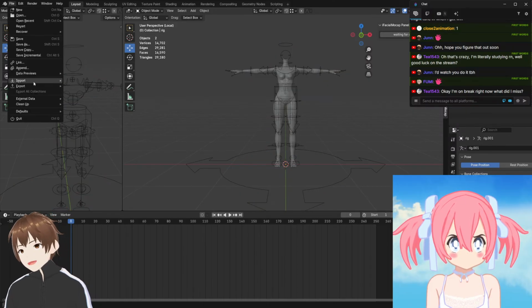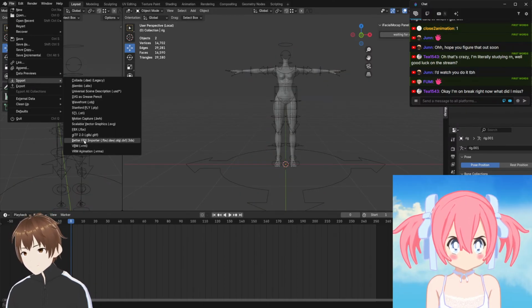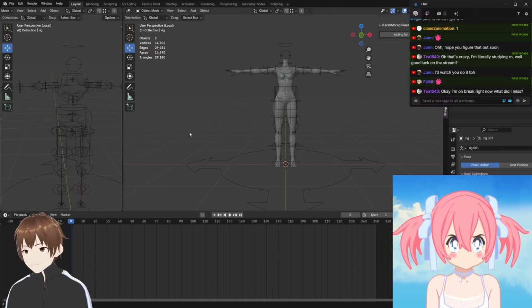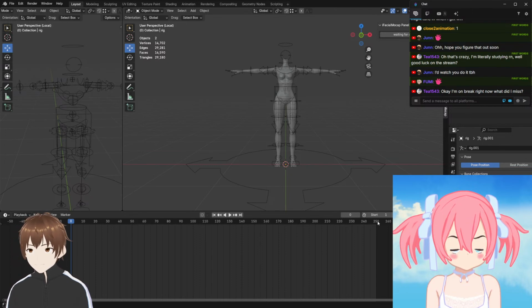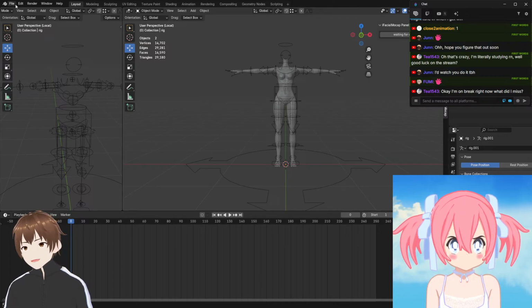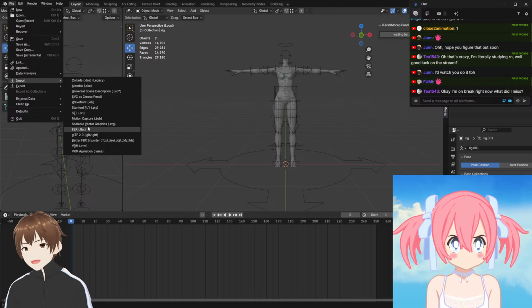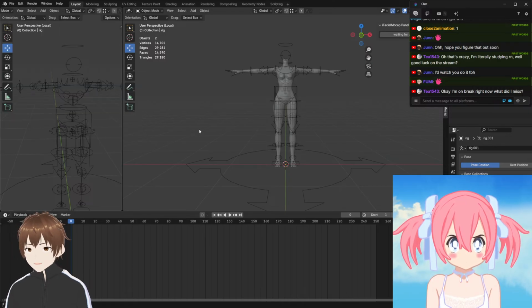Then we're going to file, import FBX, and we're going to import the animation that we downloaded. Except we're going to use the... actually, let's just do it this way.